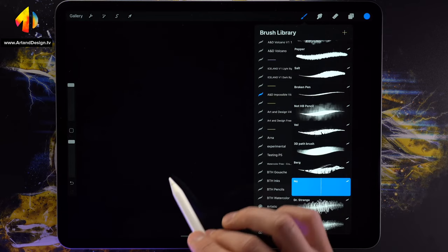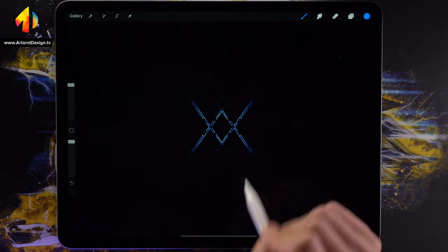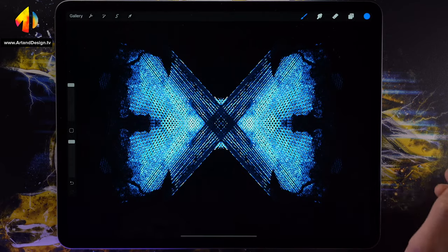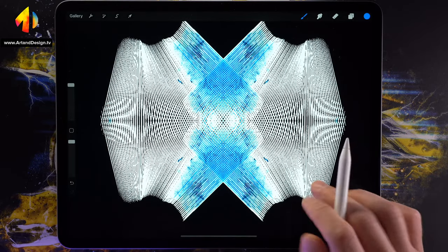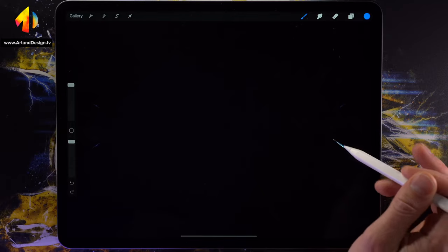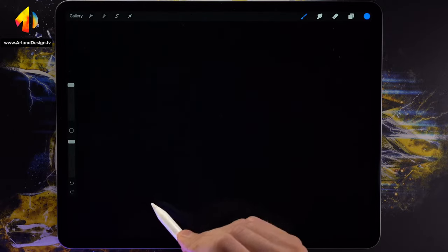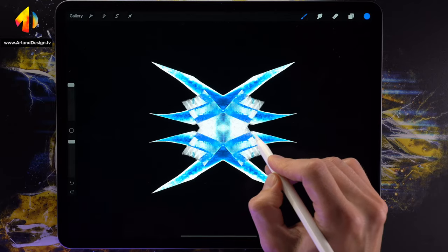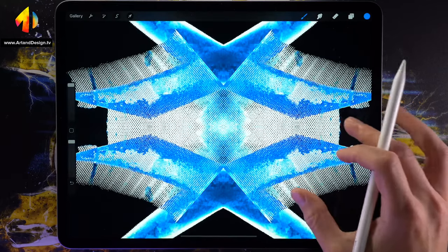Next one is Nu. And you see it's just a single line, that might give you an indication of what it does. For this one, I really like to create sort of motions. I like to do it in motion, so do something like this. There's a lot of practice to get it right. See all of this detail. I mean, how long would it take to draw this traditionally?